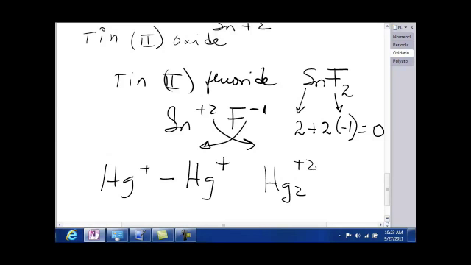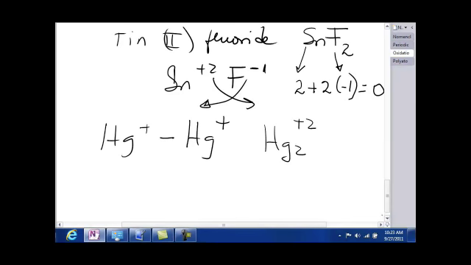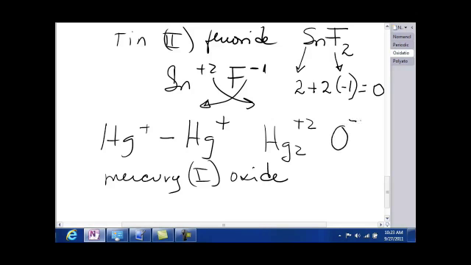Okay, so the example that you chose, example 6M, involves him. And I am combining him. They're talking mercury 1 oxide. Mercury 1, which is this fellow that I have, oxide. What's oxide? Oh, what? -2. Okay, so I am writing oxidation numbers first.